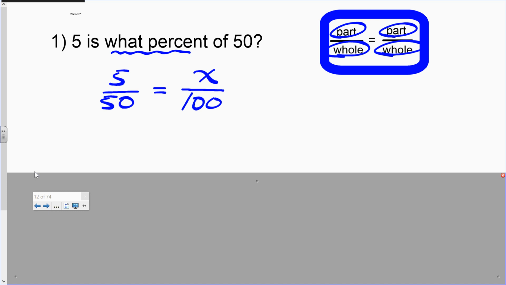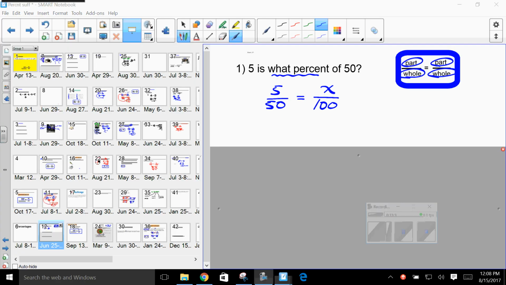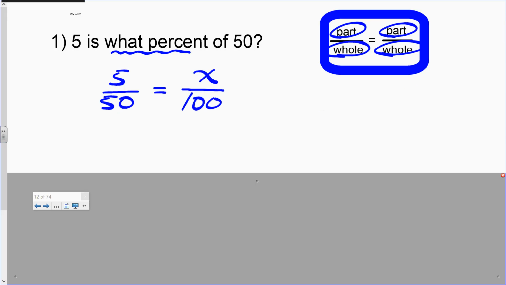Let's solve this now. Watch. I'm going to show you the shortcut. You have a fraction equaling another fraction and one of the parts is unknown. The quick and dirty way to do it is just cross multiply: 50 times x and then 5 times 100. It creates this really dirt cheap one-step equation, which you've already learned how to do way back in pre-algebra before 9th grade. Watch this. 5 times 100, 500, equals 50 times x, 50x.